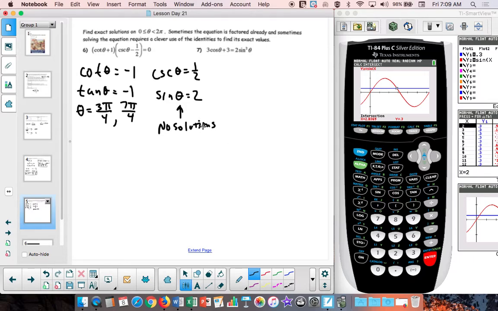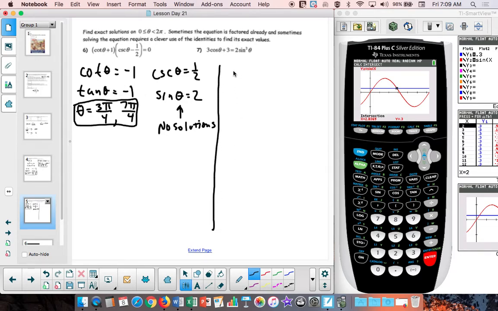Yes, we do have that possibility now, so be aware that solutions might not be possible with certain situations. Most of the time it's when sine and cosine are outside of negative 1 to 1. All right, so in this case, the only portion that was necessary was that cotangent.